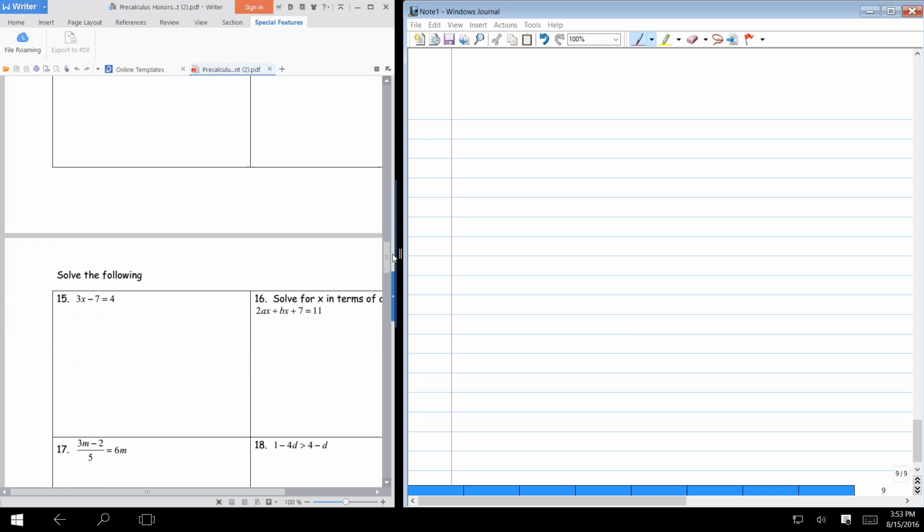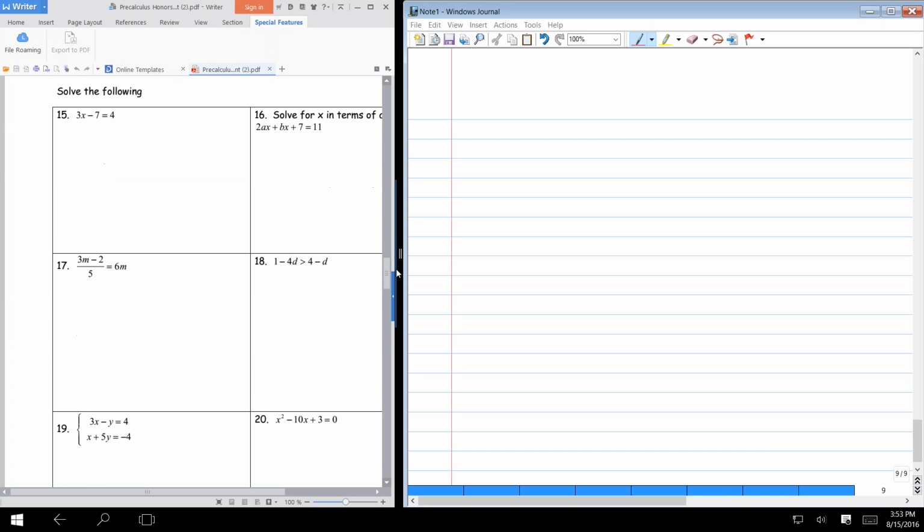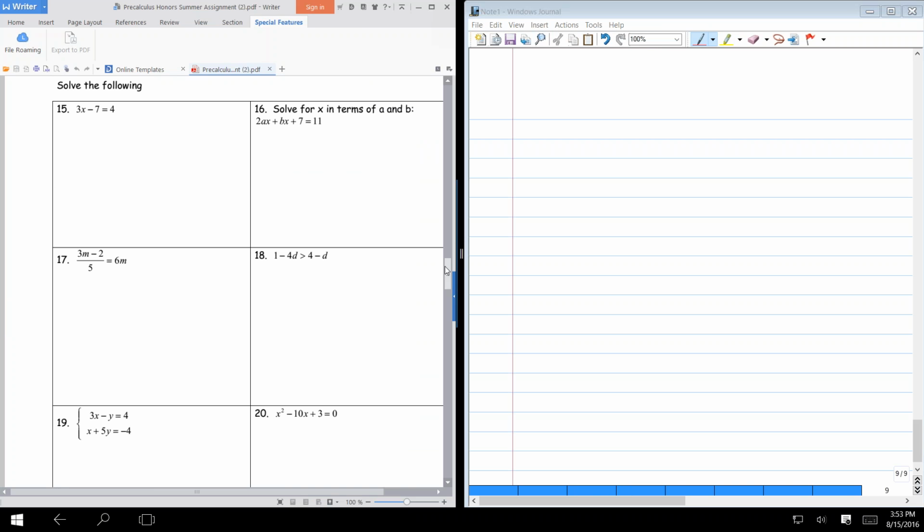Okay. Yes, 16. Let me see. Hold on. Yeah, 16 was one of them. Because we're trying to solve for x, what's the first step? An obvious first step. Subtract 11. This is a slightly different problem. This is not a quadratic. There's no x squared term. So subtract 7? Yeah.